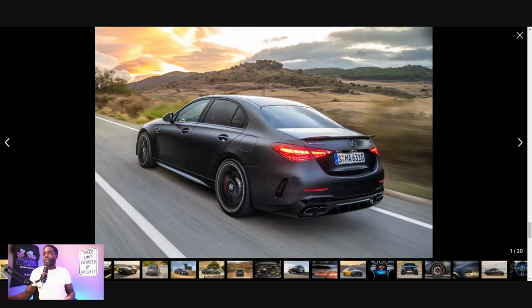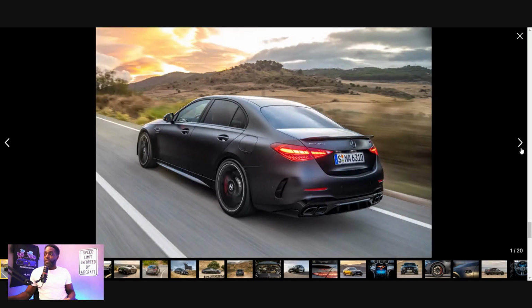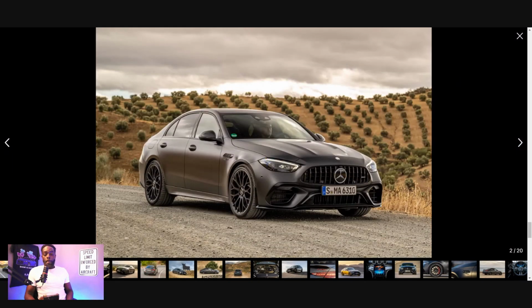So, first thing that stood out to me was you can drive about 8 miles on full electric mode or EV mode, right? So that means for people who live in, well, I'm in New York City, Brooklyn, New York, precisely, and we do a lot of short driving. Everything's within 5 miles.